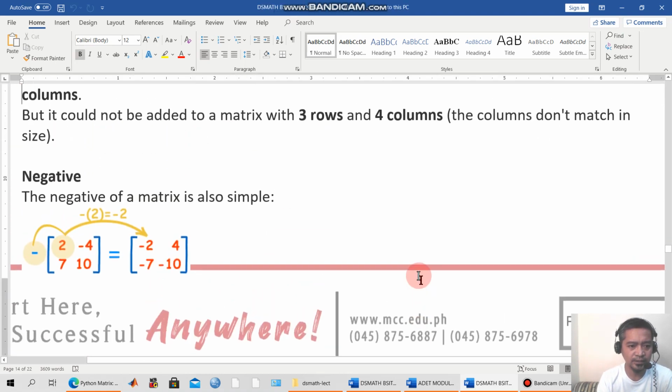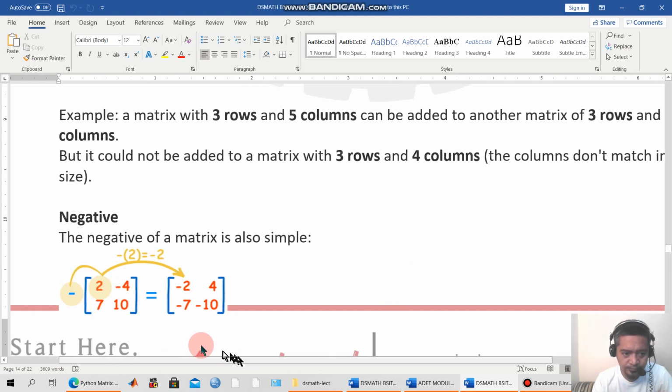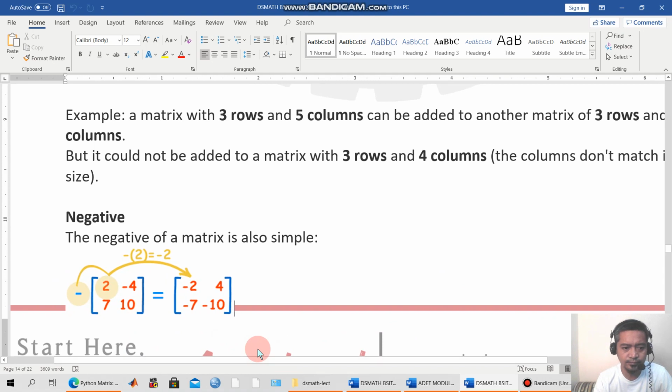Dito naman, we have a negative of a matrix also, simple. This is very simple. Actually, meron tong 1 dito. That is actually a scalar multiplier. Hindi na lang sinulat dito, negative 1.